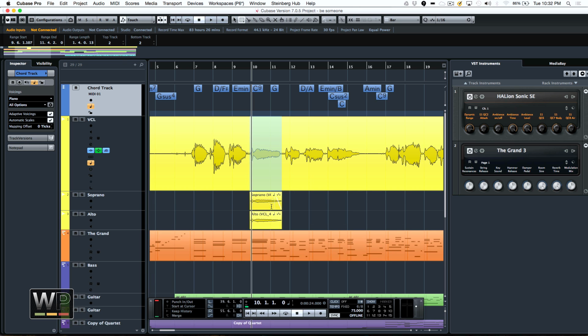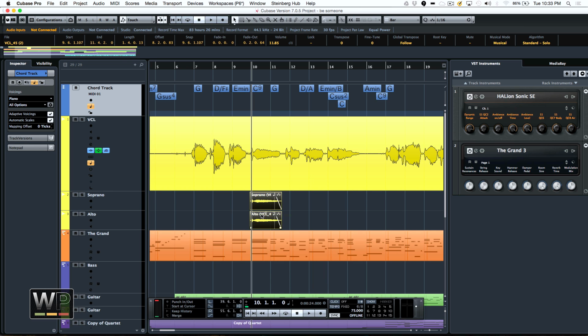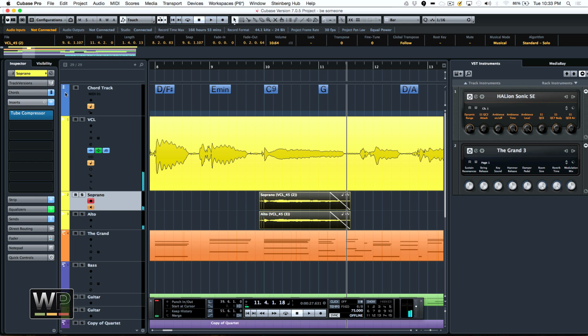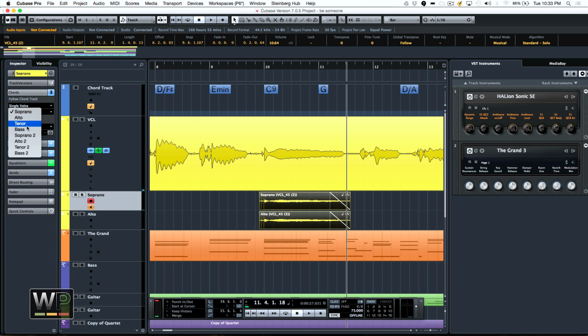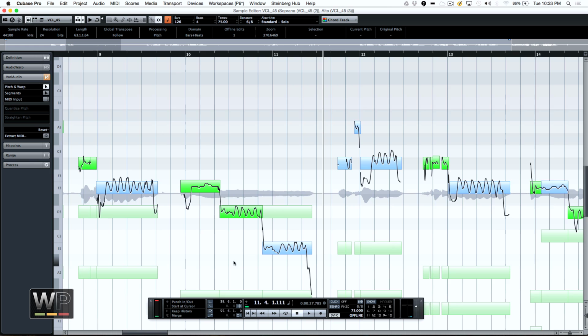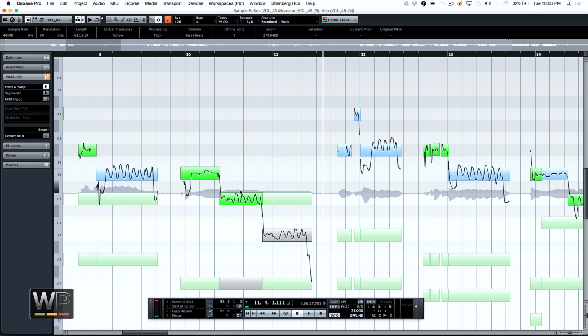Now as we do this, I'll adjust our volumes here just a little bit. It's figured out what the harmonies are based on the actual chords. And it gave me a soprano and an alto. So let's say here, instead of a soprano, let's make that into a tenor. And now I could select all three parts and hit enter, and I could see my different harmonies all laid out for me so I could edit them together.